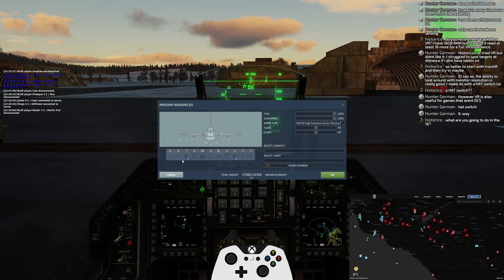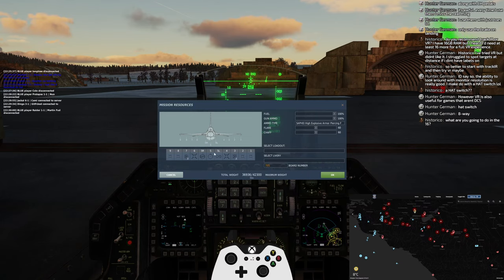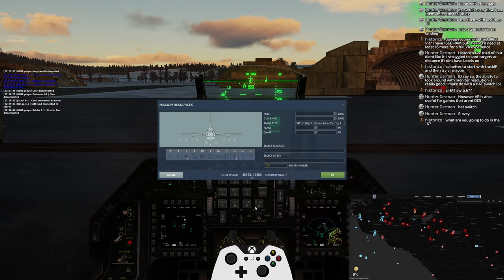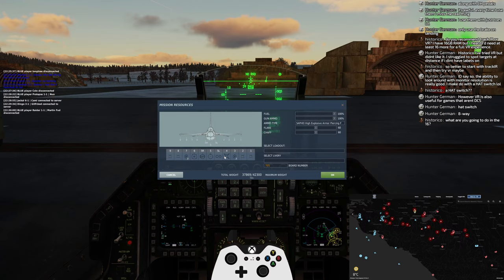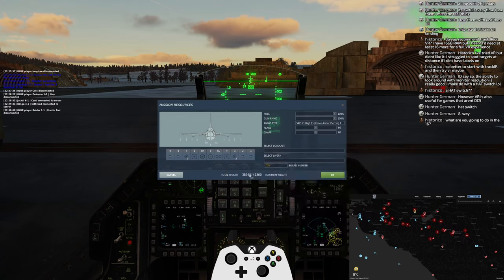Wait, those are snake eyes. I just want regular ones. Regular. Pretty sure these are regular as well, but just in case I chose the wrong one. Mark 82. And then for these, let's go with Mark 84s. Oh boy. They're going to be one heavy bird. Mark 84s. Alright, cool. Let's do it.